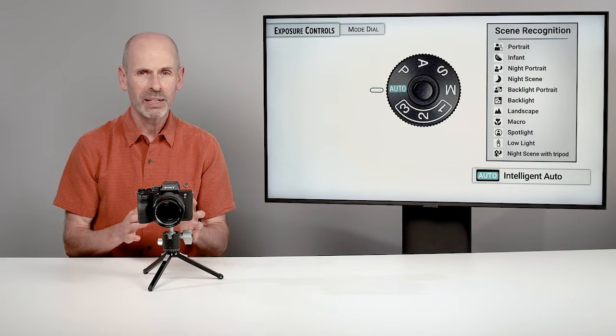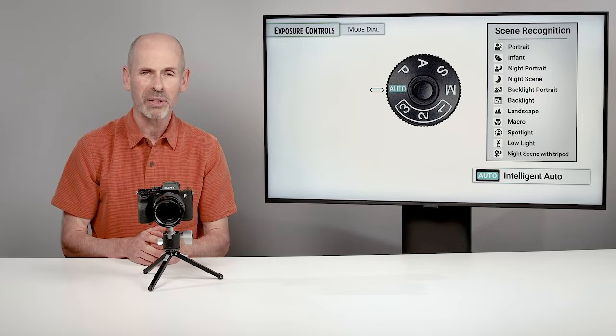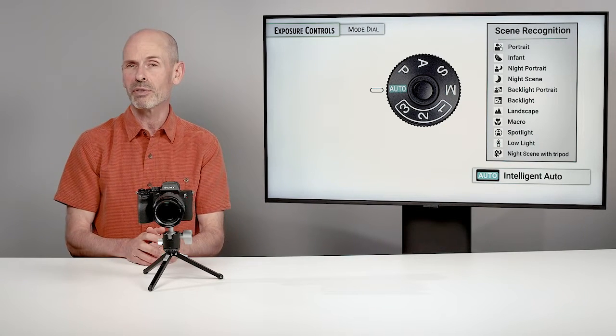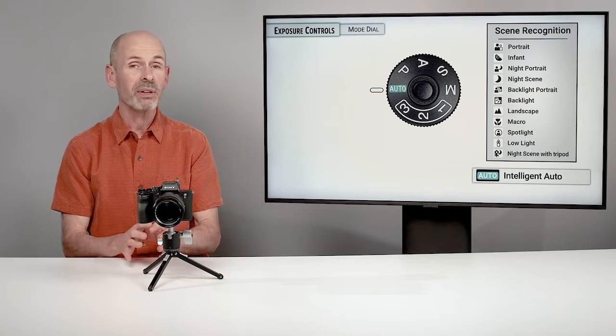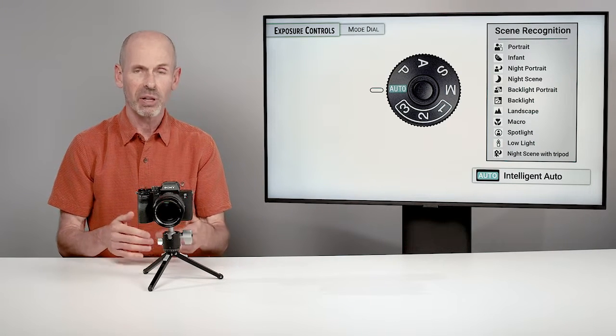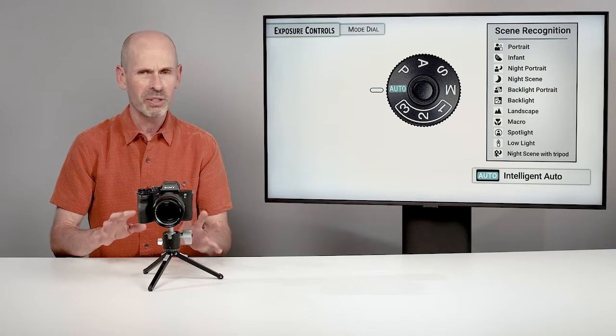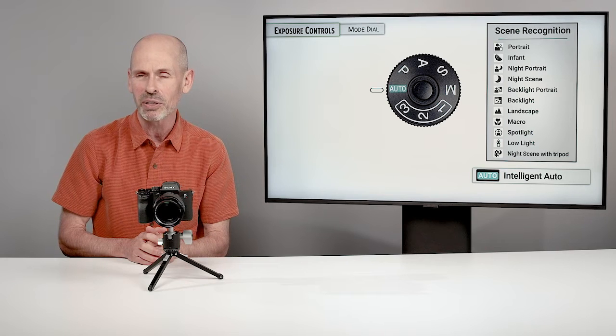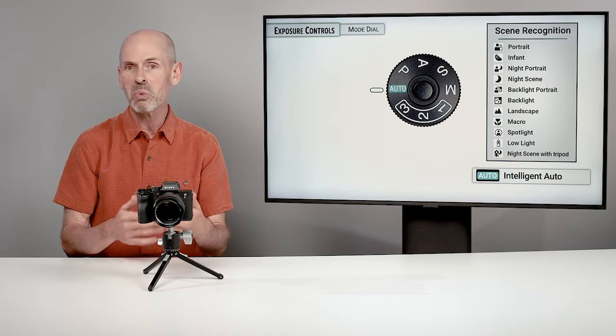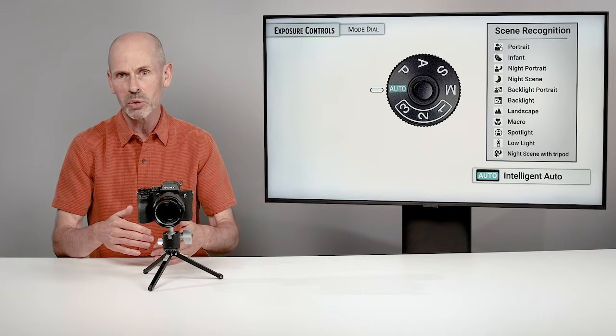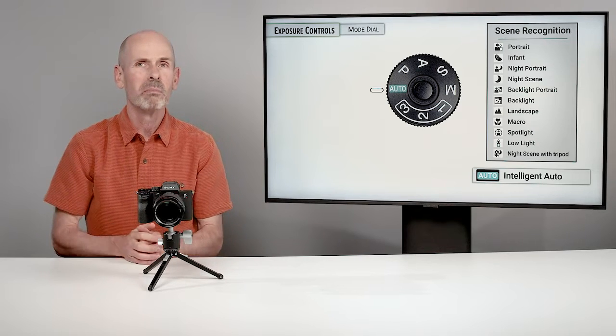And so the most important thing to know about this for anybody who's kind of a new photographer is you can do everything the camera is doing as long as you know what to do. So the camera's not doing anything secret that you can't do on your own. It's just if you want to do it yourself, you can actually go much further with it and do much more with it.